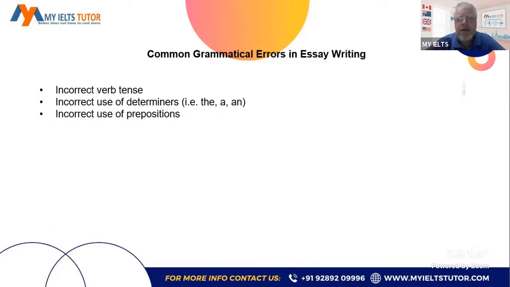For instance, one common mistake I've heard is, my parents got angry at me. That's actually the correct form. But often what I hear is, my parents got angry on me. That's incorrect. So prepositions are a common mistake, and I really recommend that you guys study and learn more about those. Okay. And next, you have incorrect punctuation. And this is where you're using full stops, commas, and other punctuation structures. And I'm going to talk about this as well. So now let's move on.